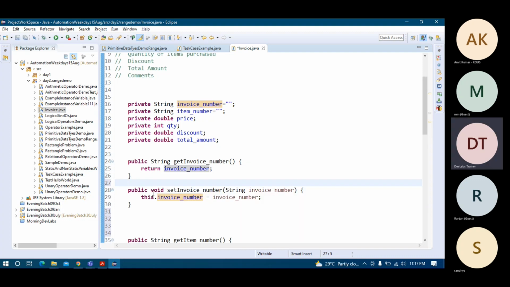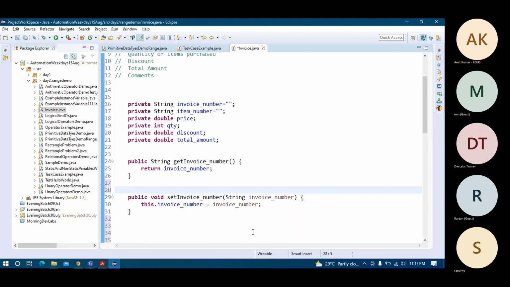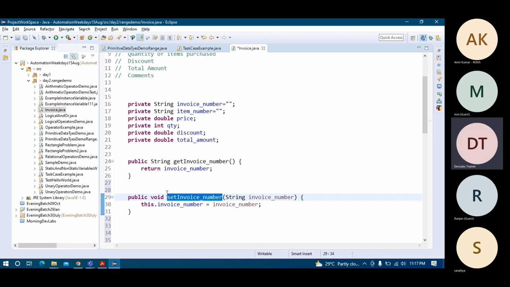Now the complex part is setters. So just think how to understand it. You can see here I have given the name. Here it is void. Can you see? Earlier it was a string, but here it is void. It means the setter method is designed not to read anything, just to write something, right?